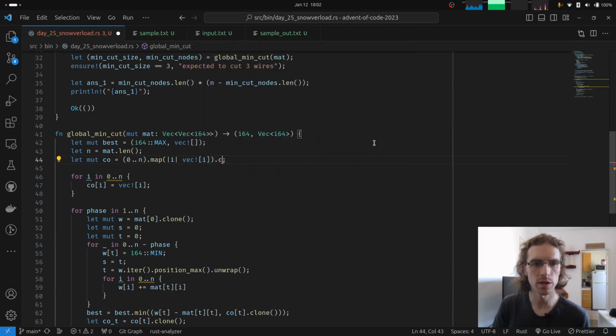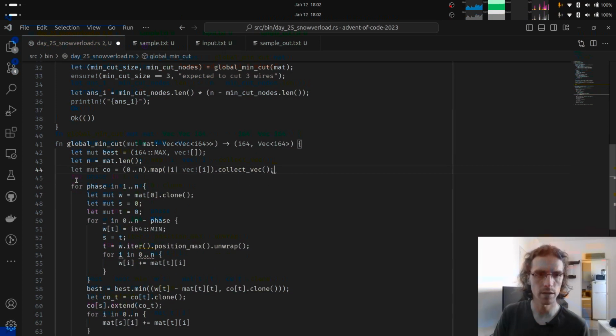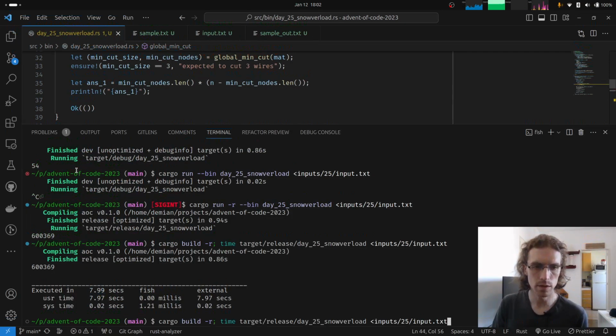Sure, and then we're just going to collect this. And this probably needs now a, well, we can use collect vec from itertools, our friend itertools.